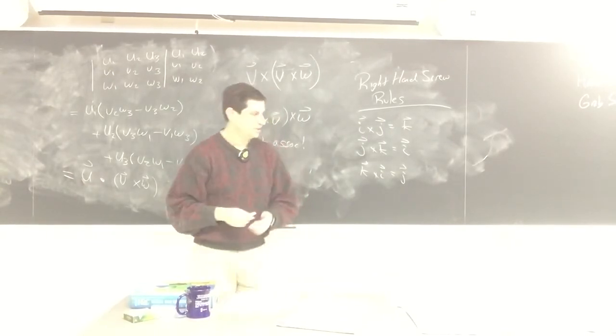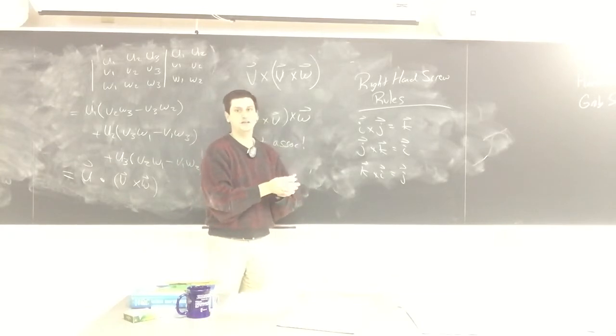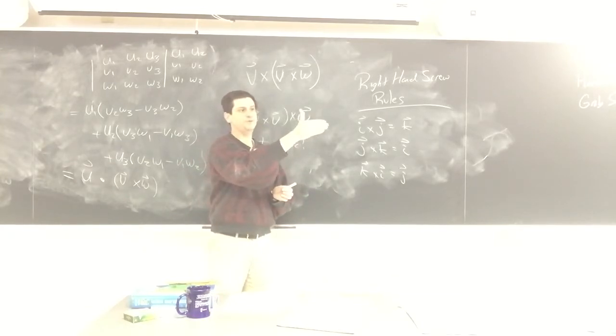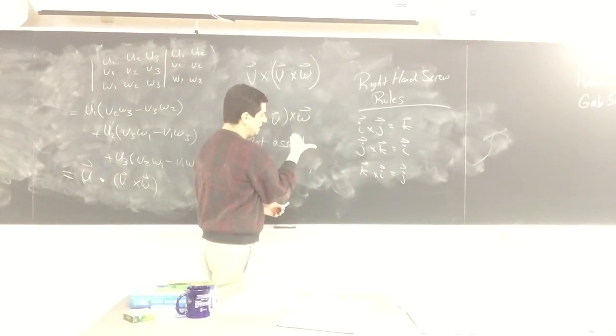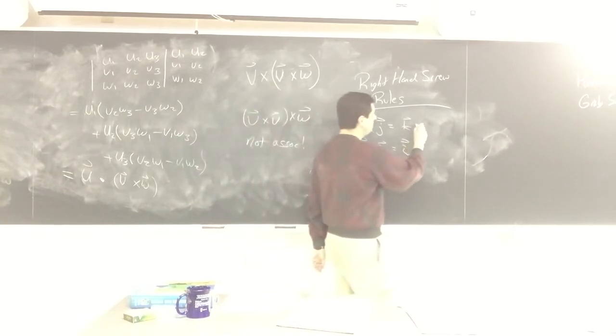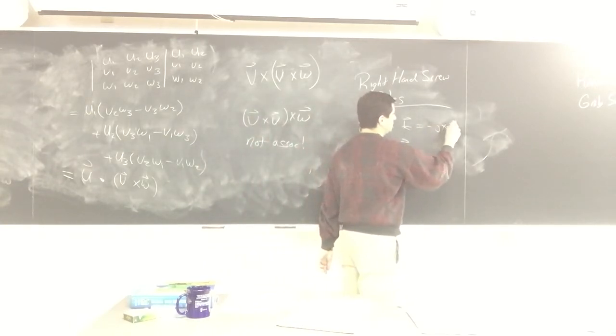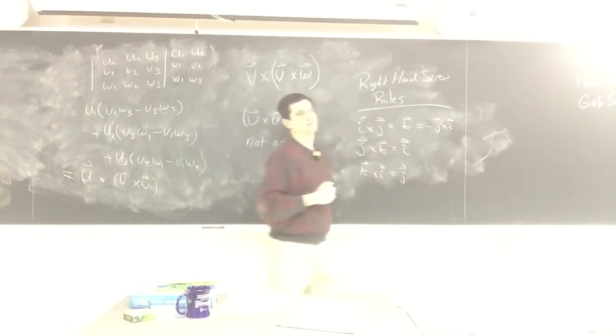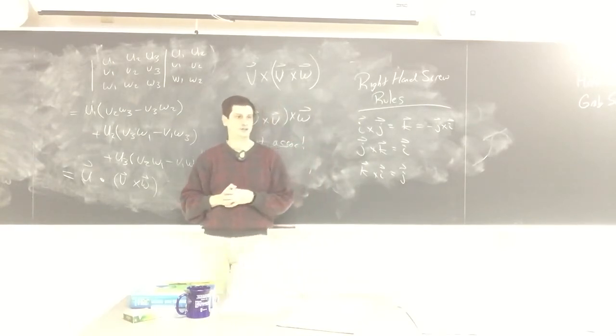So in particular, if you look at the XYZ plane, I move from the x-axis into the y-axis, and I'll point up into the z direction. I move from the y-axis to the z-axis, I'll point into the x direction. This will be negative J cross I. So order matters, unfortunately.